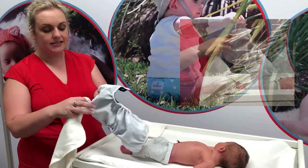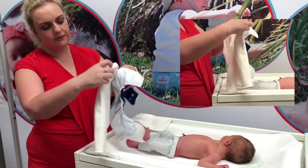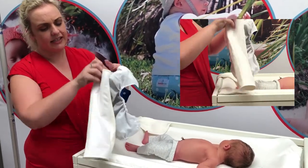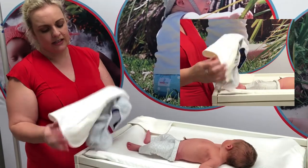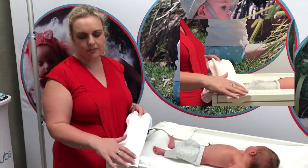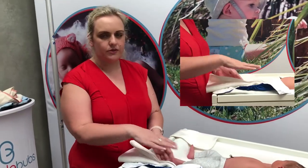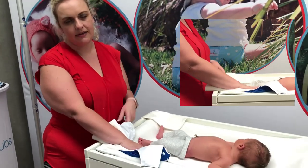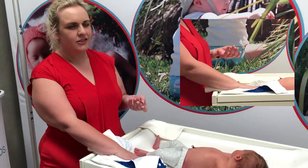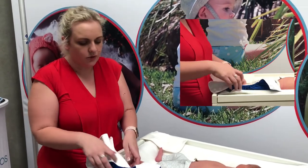So what we've got here is our candies come in three pieces. You've got your snap-in trifold, and this is a stay-dry layer. If you prefer to have the more natural fibers against the skin, you can pop the bamboo against the skin like that. That is more than enough absorbency for any baby up until usually the 12 to 13 month mark, just depending on how long you're wanting to get out of it.